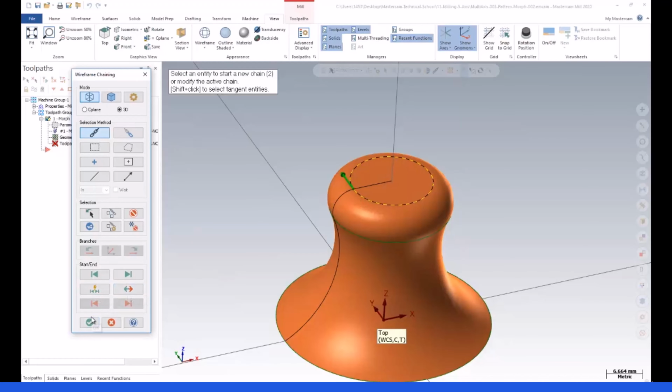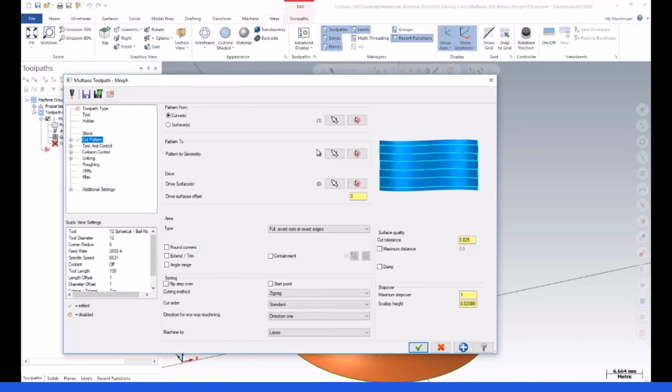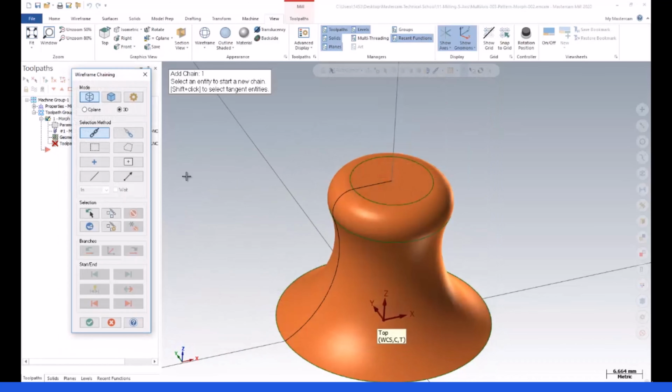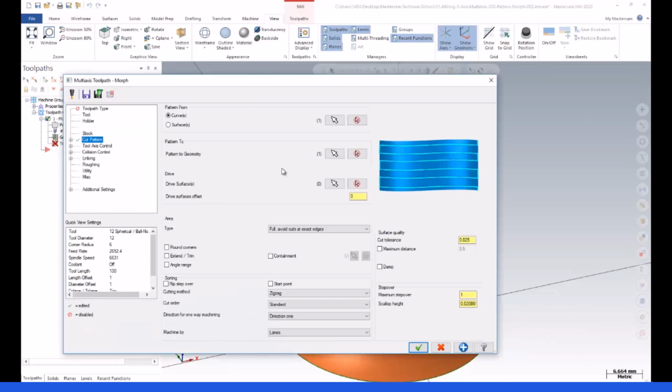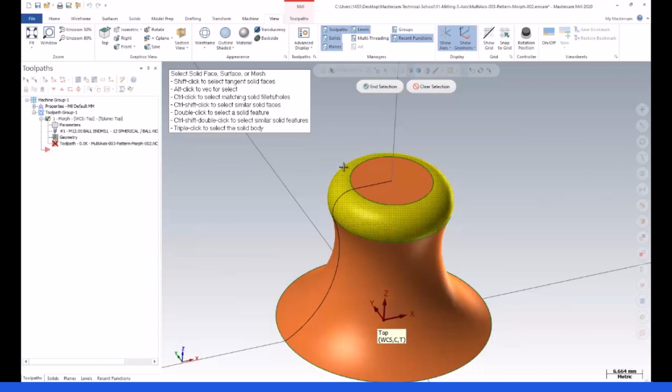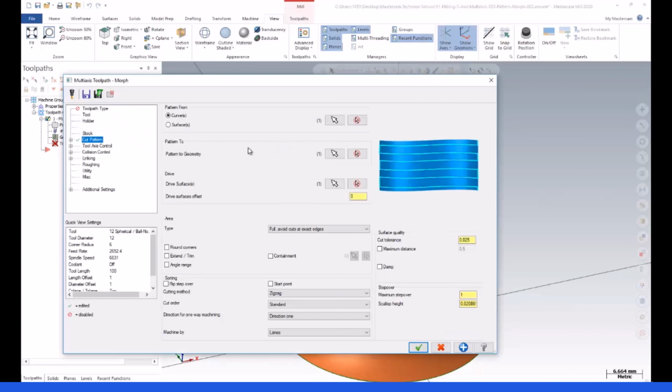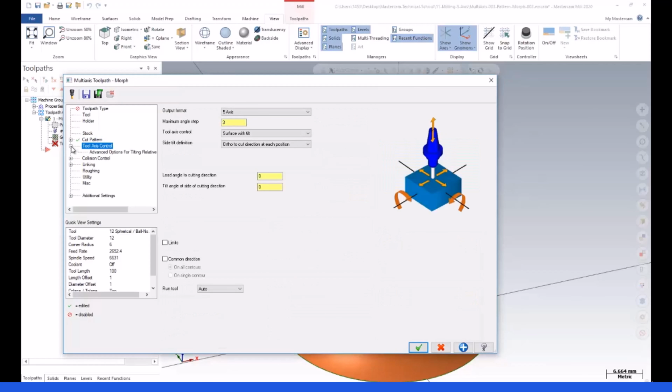Reverse. I click OK. So I can create my pattern to that one. Okay. After that, of course, I need to select my surface. So that's it. Let's talk about the tool axis.